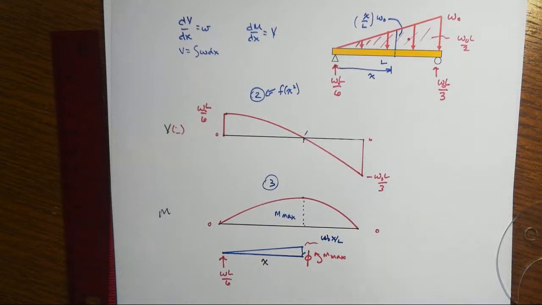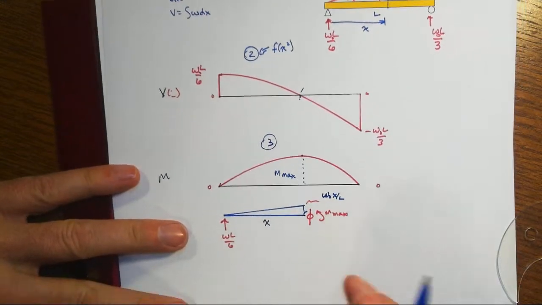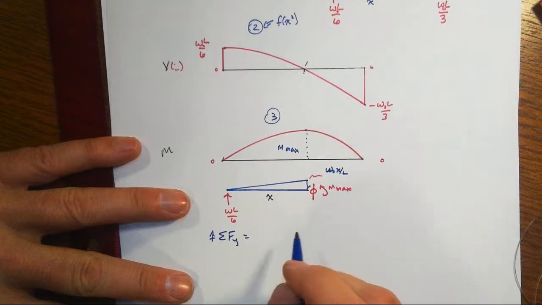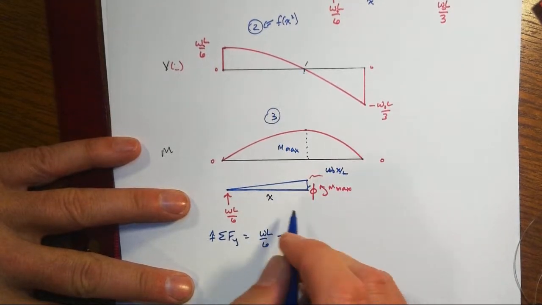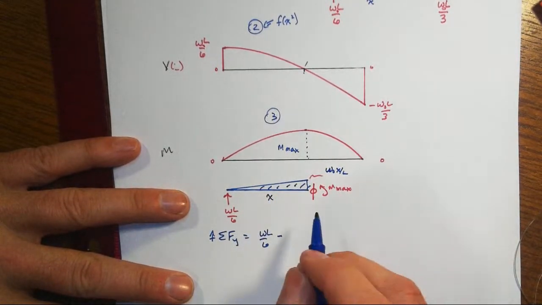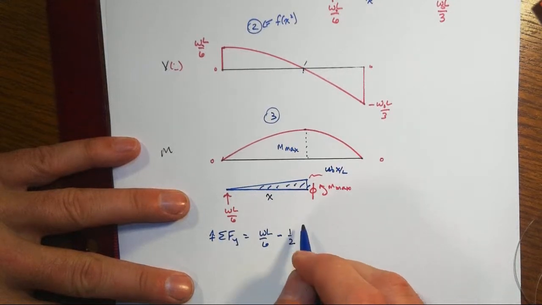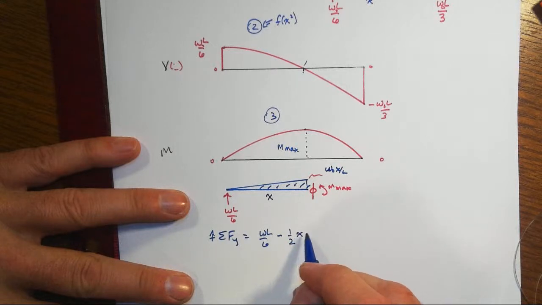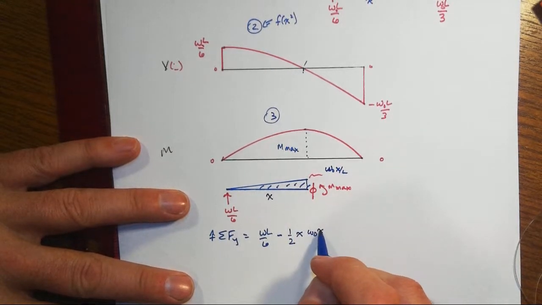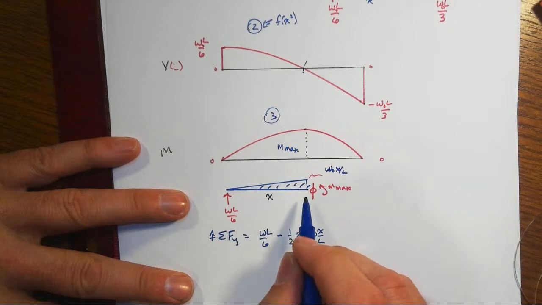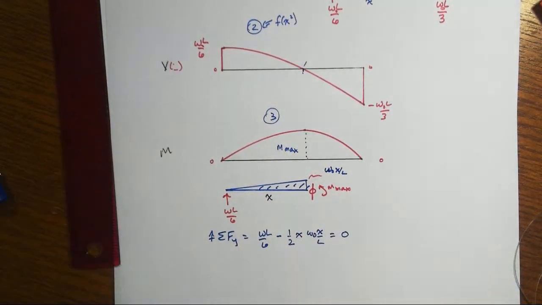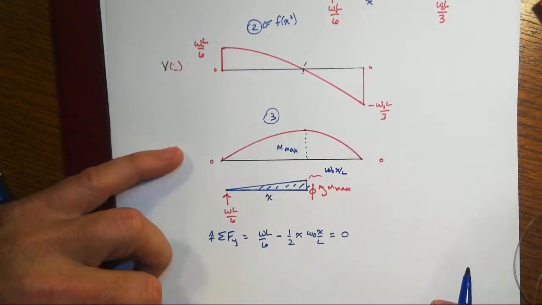Right, so that's what's going to enable us to figure out what x is, because we can sum forces in the y. We've got WL over 6 minus the change in the shear given to us by this load, 1/2 of, well, because this is a triangle, right? 1/2 of the base, that's x, times the height, that's W naught x over L. And note that our shear here is 0, so there's nothing to add. So that means that whole thing equals 0, just like that.